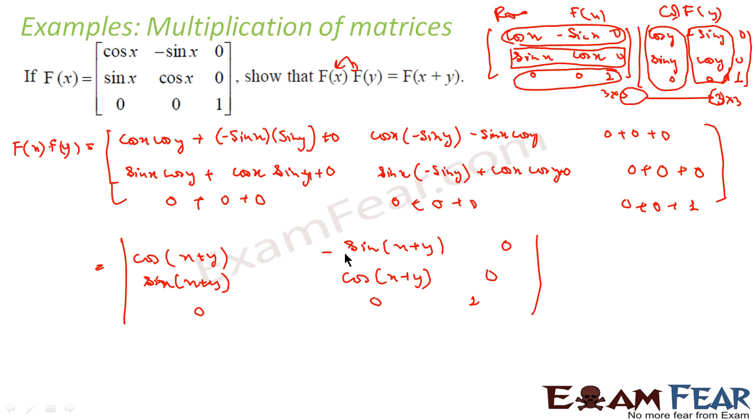my video on trigonometry. There I have given a memory tip on how to remember this. I told cos x, cos is boss and boss wants to do things alone. So cos x plus y becomes cos x cos y minus sin x sin y. That is cos boss minus son. Son wants to do things with boss always. So sin x plus y is nothing but sin x cos y plus cos x sin y.